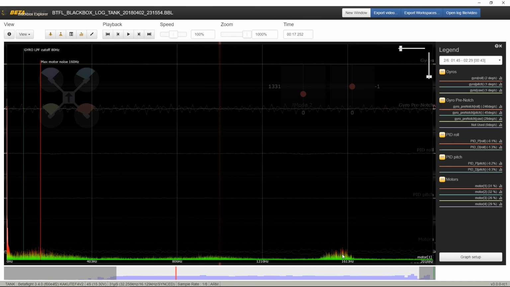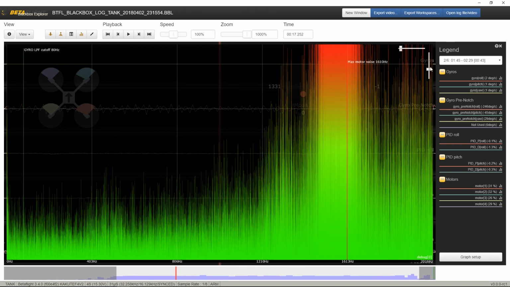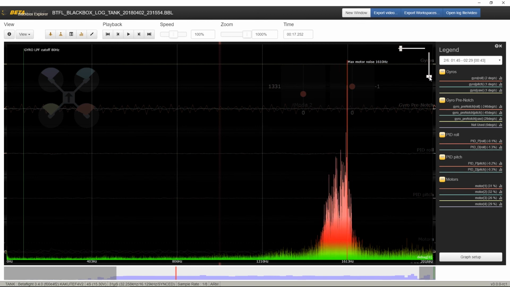But I will definitely put the stage 2 back to get rid of these noises. This is interesting. This is unfiltered data for the roll. There is a lot of noise at these frequencies. Okay, so putting the stage 2 back, and I think we are done with filters.